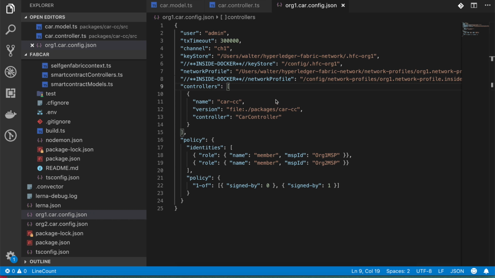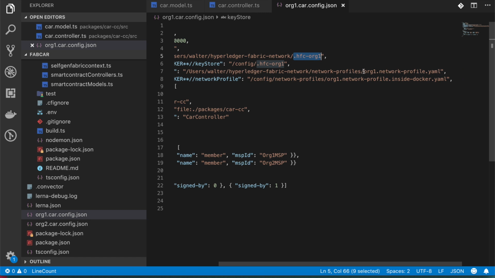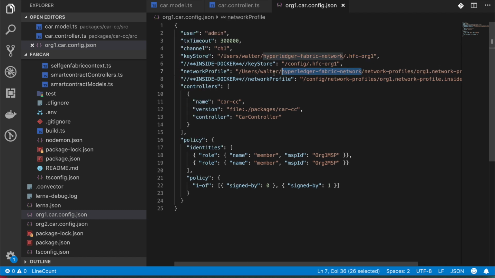By now, Convector CLI already integrates with Hurley, so in this case, it is pointing these certificates and all the requirements like the network configuration to this folder called Hyperledger Fabric Network that is created at your root home. In there, you will have access to everything from certificates to configurations to scripts and everything that you need for your blockchain network. So I'm going to package this code based on these configurations, and then I will upload them with Hurley.